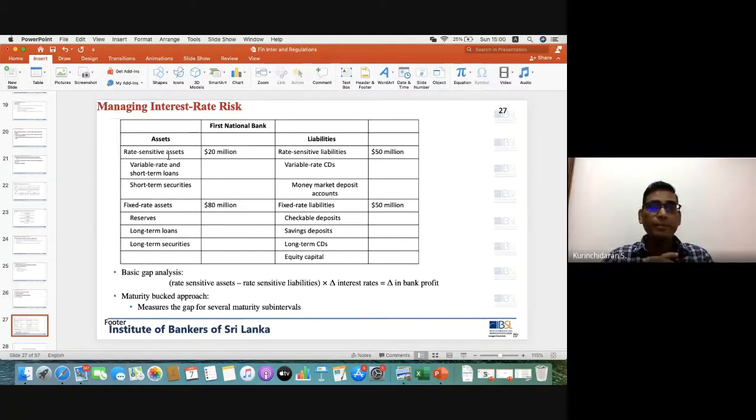So here, the maturity bucket you can prepare, put into different buckets, and see the bottom line is a gap. If the assets are more than the liabilities, that's a positive gap, and if the assets are less than liabilities, that's a negative gap. You take the gap and multiply by an assumed interest rate change, maybe 1% or 2% change, and calculate and see what will be the impact on the bank profit. It's very simple and straightforward, you can see and understand, right? Okay, so this is how the banks manage interest rate risk.